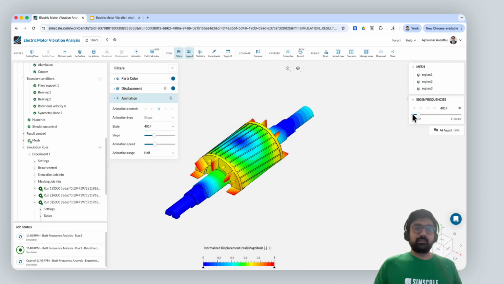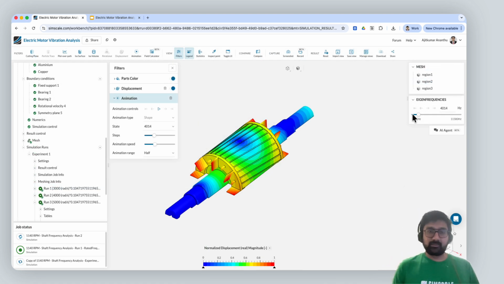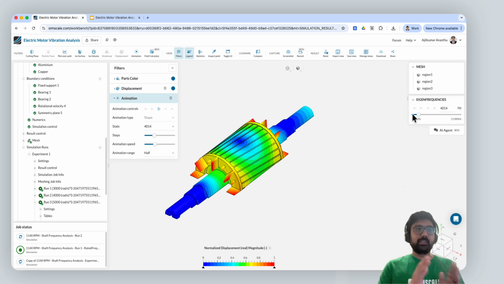For a motor which is of a 6-pole configuration and a 48-slot rotor, the 24th or the 48th order of harmonic response corresponds to around 4000 Hertz. And if you look through the eigenmodes, you see that the second mode is close to 4000 Hertz, which means at 5000 RPM, this motor might reach the resonance.